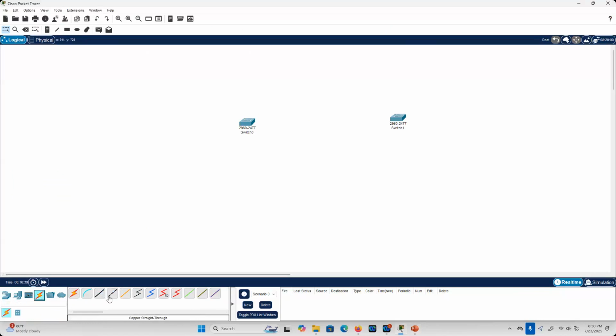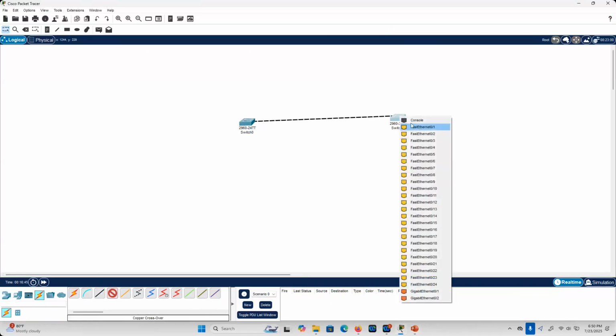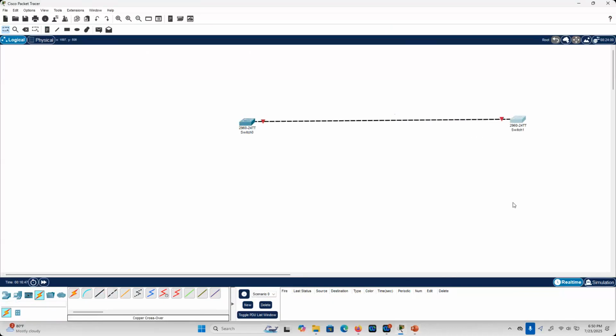Now, ideally, you guys know that we only need one cable to link two switches together. So I'm going to link these two switches together. Ideally, that's all we needed. But based on our discussion, we want to create room for backup, meaning we are looking for a situation whereby if one link goes down, the other one comes up. So I'm going to use two different cables. Now you will see what is going to happen right now.